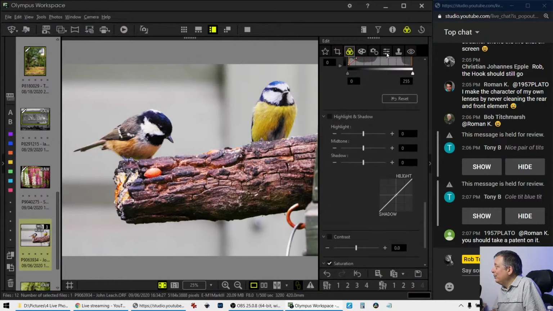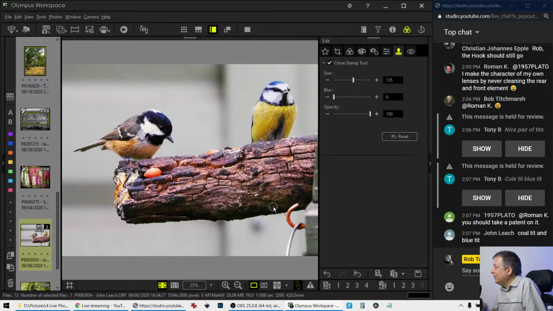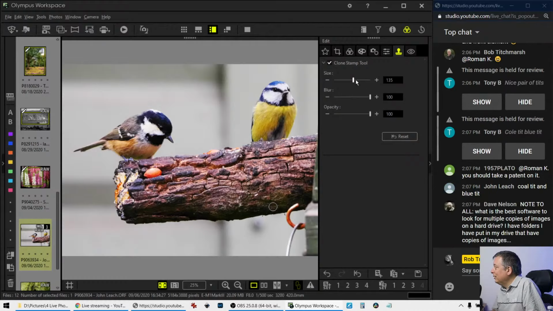I don't think there's any hope of brushing this thing out with Workspace, but I'm gonna give it a quick shot. I start here with a ton of blur. A little bit larger.